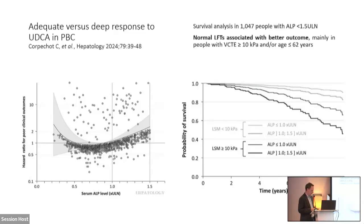Let's think about the current treatments that are available and how we would apply those to this situation now. Our current options are obeticholic acid. It is a good treatment, but it does worsen itch, particularly in people who already have bad itching. It shouldn't really be used in anybody who's got very advanced liver disease. So if there's any evidence of hepatic decompensation, that drug is already a no-no. There is also some suggestion that it shouldn't be used in anybody who's already got clinically significant portal hypertension. So we've already limited that drug to a group of people. If it were a person older than 62 who did have clinically significant portal hypertension, you probably wouldn't want to offer obeticholic acid for fear that you would give them worse symptoms and potentially make their liver disease worse.